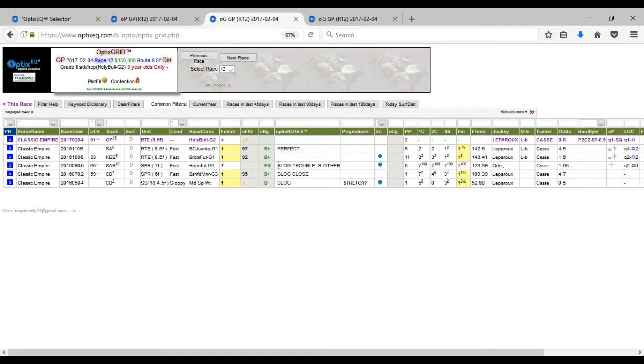The one thing I noticed with this horse, we'll go back to the Breeders' Futurity: there are no keywords, but an extended comment, outside stalking trip, he's two to three wide. He was on the better part of the track that day, so pretty close to a perfect trip. He was a little wide, that's why we didn't write perfect, but pretty darn close. Good field that day. He came back in the Breeders' Cup Juvenile and got a perfect trip again.